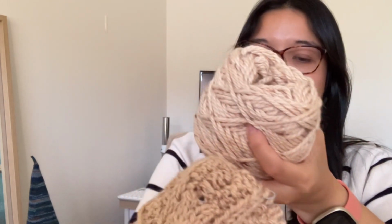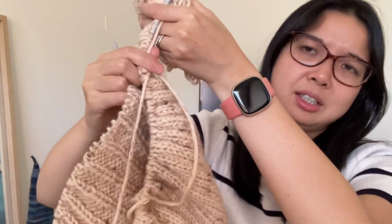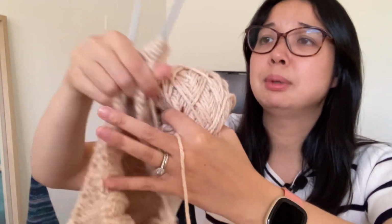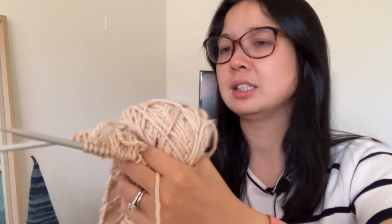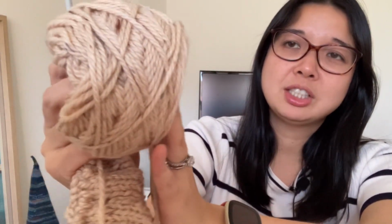This is my Sulina shawl from 52 Weeks of Scarves, and I haven't touched this in a few months, which is fine. I think I will go back to it eventually. I do have notes on it somewhere. It is in a really soft yarn by Madill Woolen Mills. I believe these are something like 6mm needles, and this is something like a 14 ply. It has alpaca in it, so it has a tiny bit of a halo, and it is very soft.